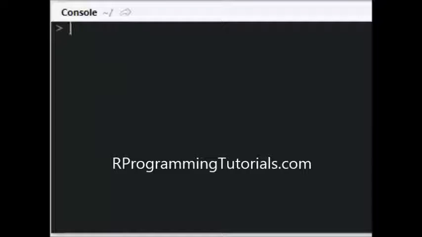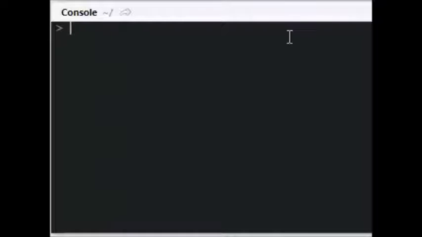Let's create a vector x and let's store in it the values 1, 2, and 3. So we type in x equals c parentheses 1, 2, 3. We press enter. Now let's print out x. We type in x, we press enter, and we see that R spits out the values 1, 2, and 3. Now note, to create the vector, we made use of the c function. c stands for concatenate, which means to chain together a list of values.